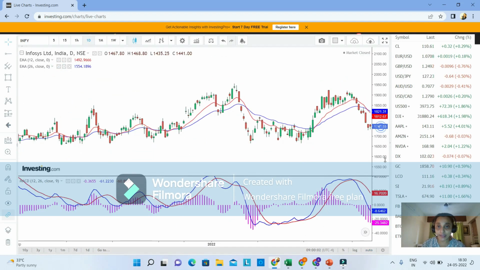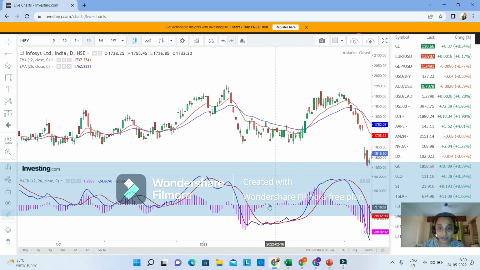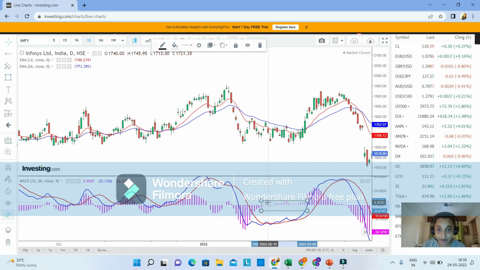Okay, so see, there will be some instances where it will be something like this. If you can see here, there are very small bars, right? There is no clear indication as to where the trend is. If you see your signal line and MACD line also, they are not having the distance that they had, right? When it broke out here, you have a distance between them. Here, the histogram is also quite small. This also is not giving you an indication.